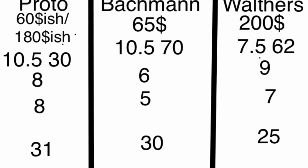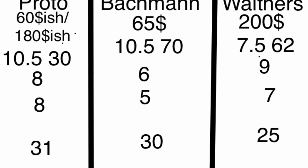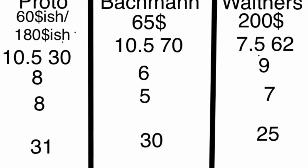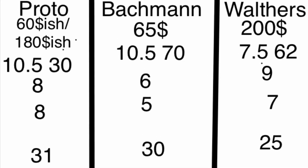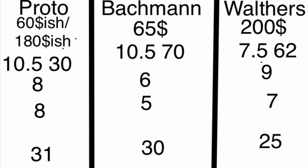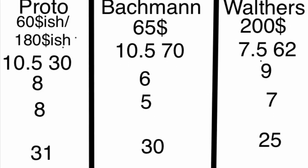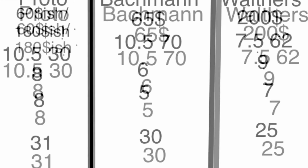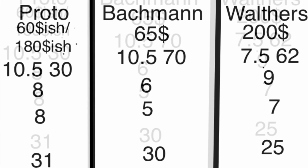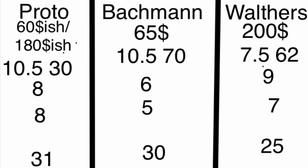And then under that I did its sound. So I gave the Pro 2000 one an 8 because it has Tsunami 2 sound. The Bachmann just has sound value and a couple functions, so it got a 5. And the Walthers one has a Tsunami sound as well, but it doesn't have as many different sound functions like the Proto 2000 one had, because with the Tsunami 2 in there, you have like 26 or 28 functions, so I just ranked that higher. And then the bottom is what I would give it as a total score, and technically the Pro 2001 wins, but if I were you, I would buy the Bachmann.